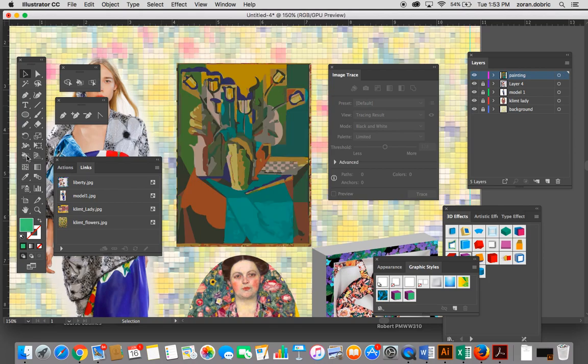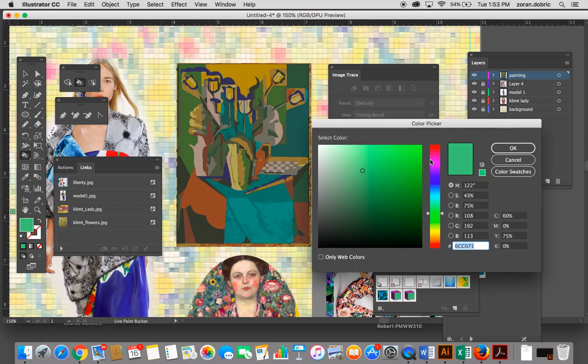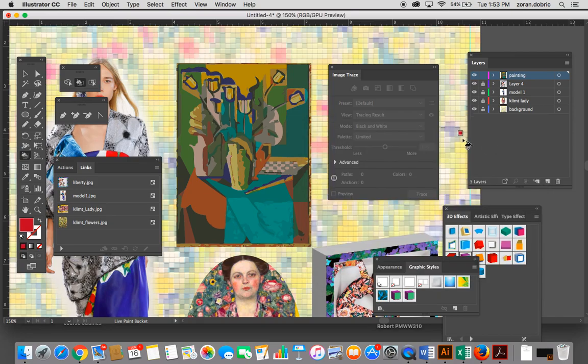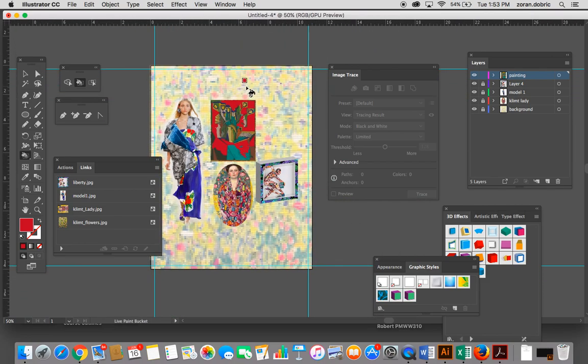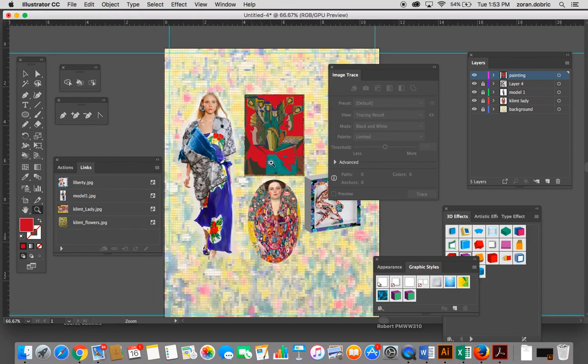And then you can use the bucket to actually recolor it to some new colors. So if I double click on this green and if I select a different color, let's say red, then I will be able to click and then use live paint to recolor this artwork. So image trace is really great to experiment and try different things out with your image so that you can change it.